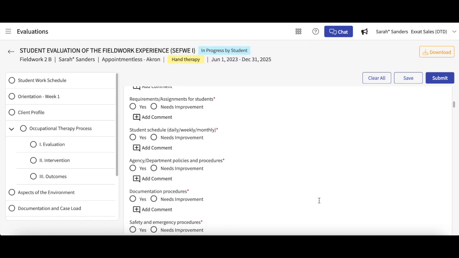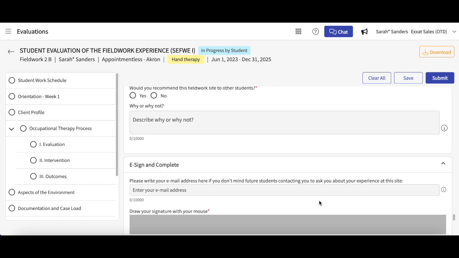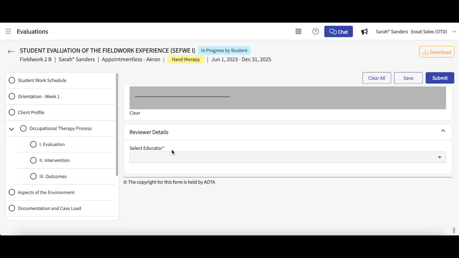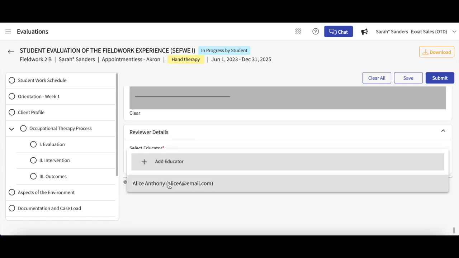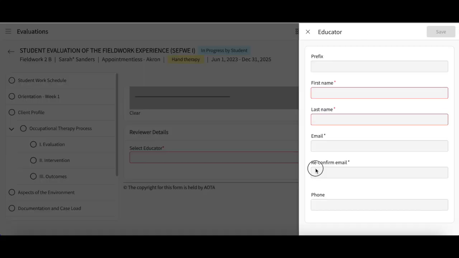Some forms may require you to send them to your experiential supervisor. If this is the case, at the end of the form you'll be asked to select an experiential supervisor that has been linked to your placement. If no experiential supervisor has been added yet, your school may allow you to add one yourself by clicking on the Add Experiential Supervisor button. This will open a drawer for you to provide their information, to add them to your placement and send them the form. Please keep in mind that when you add a new experiential supervisor, this new supervisor will be associated with your placement.